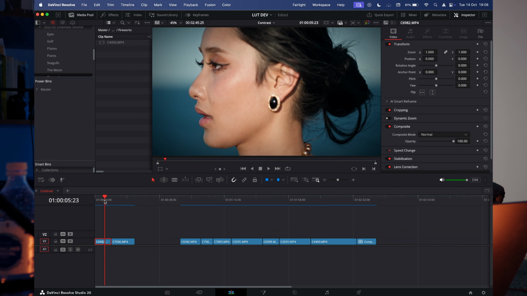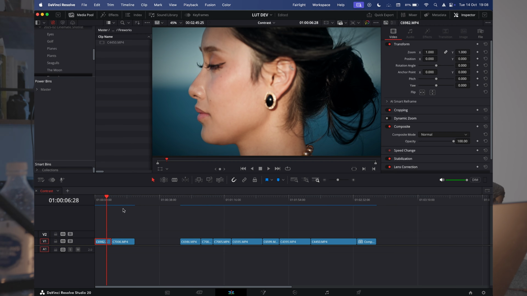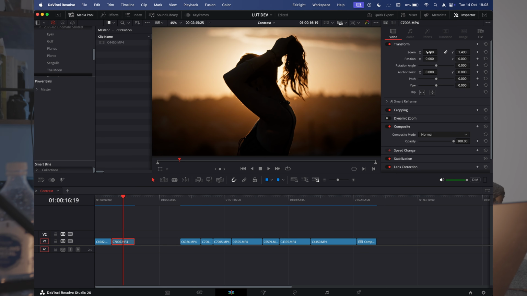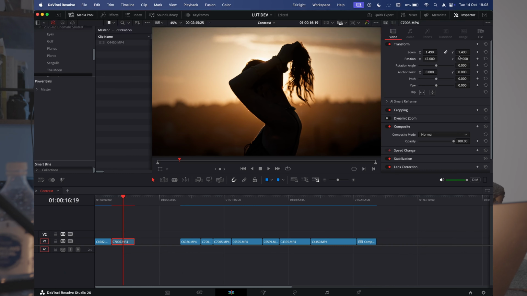So this is how I like to think about contrast, especially with creative edits and when you're putting things together. Let's just say we've got these two shots, you could have a match cut between those two shots, the lower contrast scene with the high contrast scene. You can think about it another way as well, because the background in this one is blue, the background in this one's orange. So that's another layer of contrast. By thinking about contrast in this way, you can start to have a very unique look in your footage, and it's something you should really pay attention to, especially when you're out filming, when you're editing.